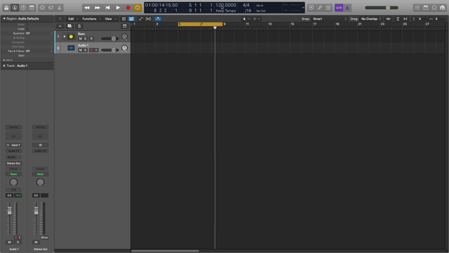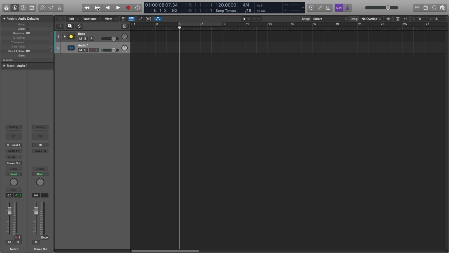This next bit is our track tempo, and we can easily drag that up or down depending on where we want our song to sit, or double click and just type it in yourself. Besides that is our time signature and our MIDI activity meter. So I'll press some notes on my MIDI keyboard and you can see it pressing the notes here, and the velocity, so how hard I'm hitting the key, is indicated by that number there. The lower it is, the softer I'm pressing the key, and the higher, the harder I'm pressing the keys. Finally is our CPU meter, and this is just to show us how hot our computer's running if we have a lot of stuff going on in the project.